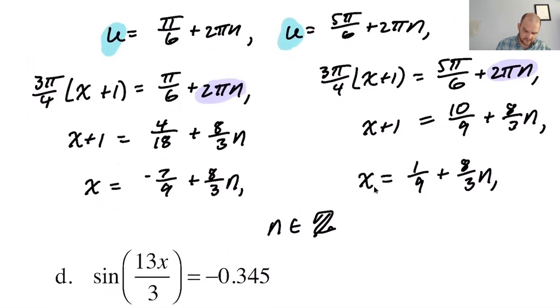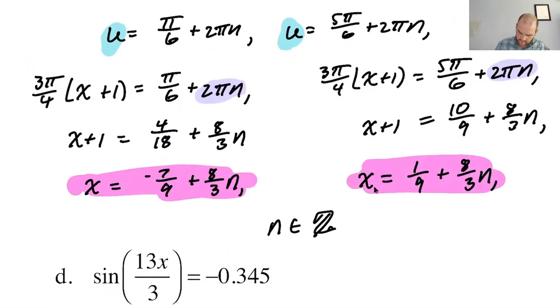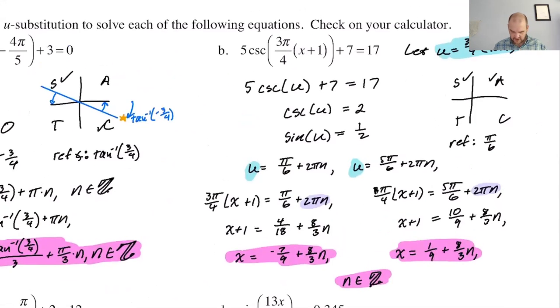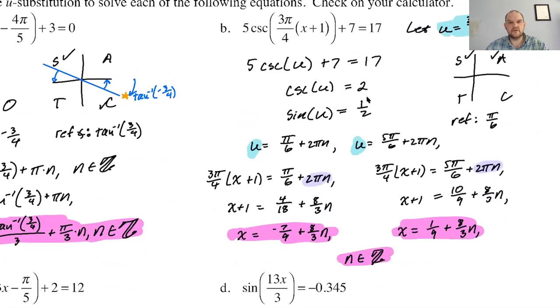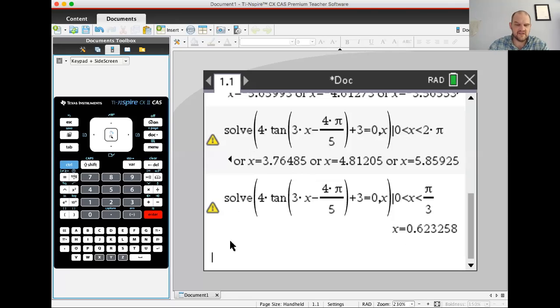So our answer here, we got a lot of answers, 2 types. So we got this, and then we know that n is an element of the integers. So let's go check this and see how it worked, and hopefully we got it. I think the calculator will be able to solve this one. Tangent one, I'm not really sure. Maybe it won't be able to, but at least I'll know why it didn't solve it.